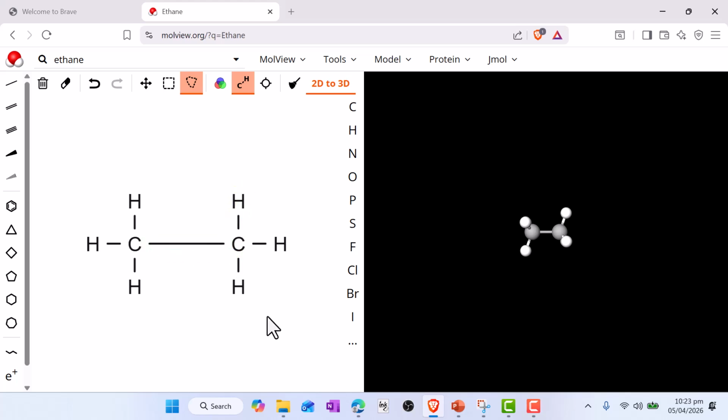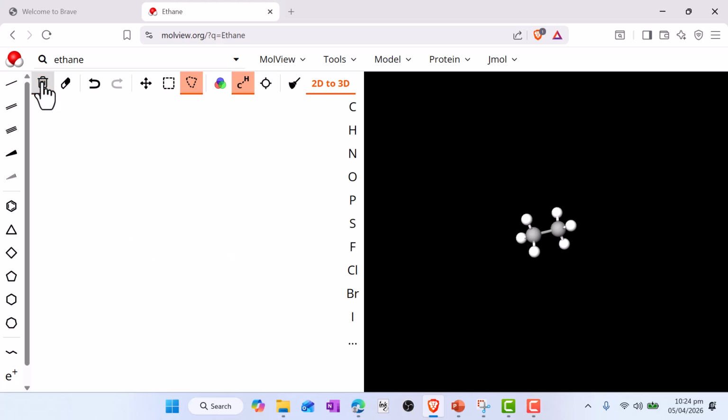So with the help of this website, you're able to see the discrete formula of ethane. And then you can rotate to see how it looks like. So you see how interesting it is. Interesting stuff. So ethane is basically 2 carbons bonded to what? 6 hydrogens. So let me select the carbon atoms. If you want to clear the molecule you've generated, all you need to do is to clear it by clicking this dustbin. Good. You can also draw the structure if you know how.